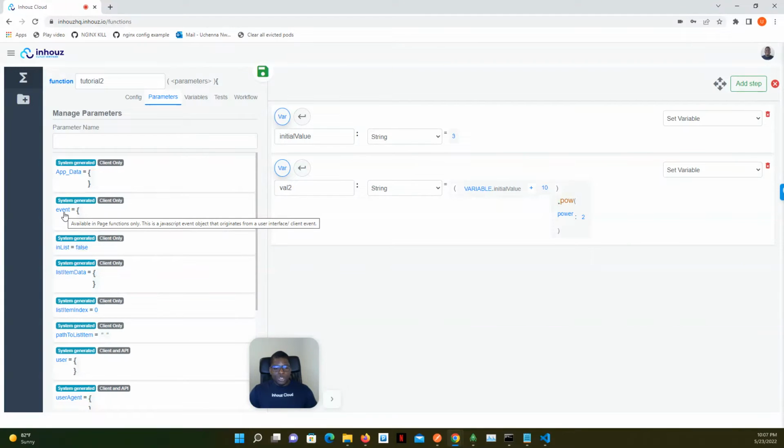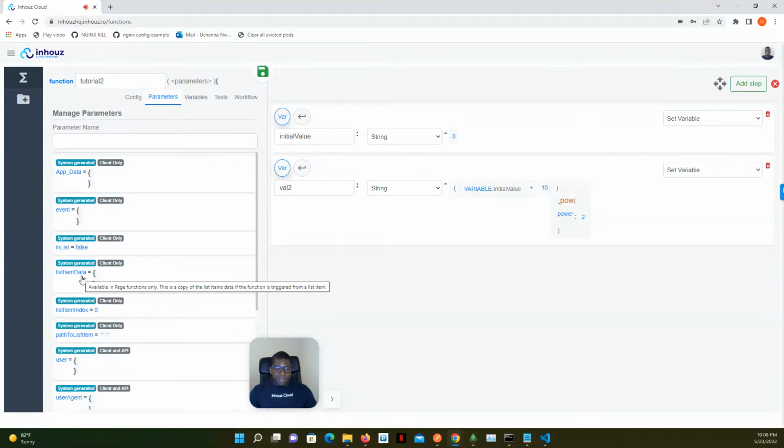Events. If this function is triggered from an event, like an on click event, on scroll, whatever the case may be, you would have that event object available to you. In list: if a function is triggered from a list, let's say a table or a list, this will be true, else it's going to be false.